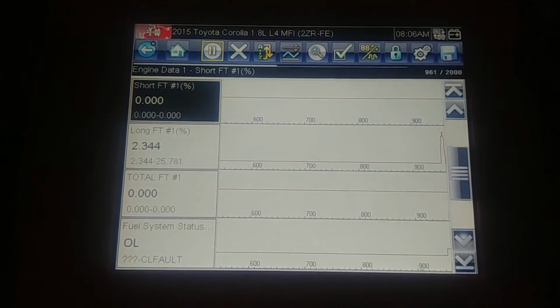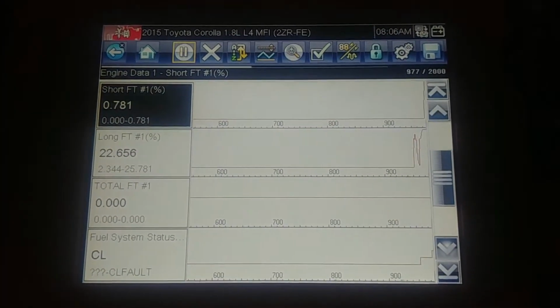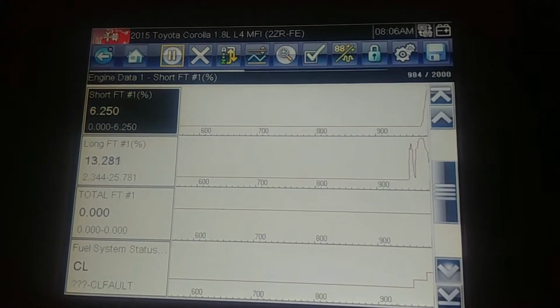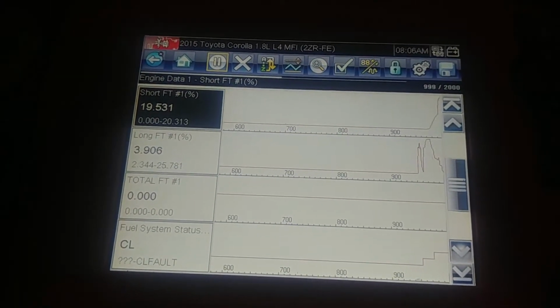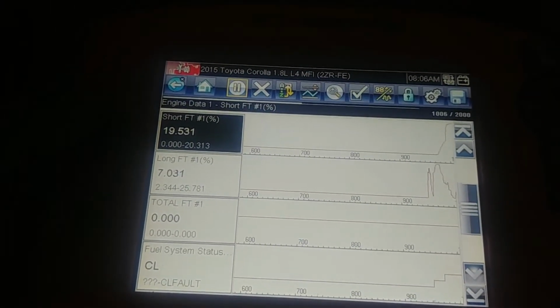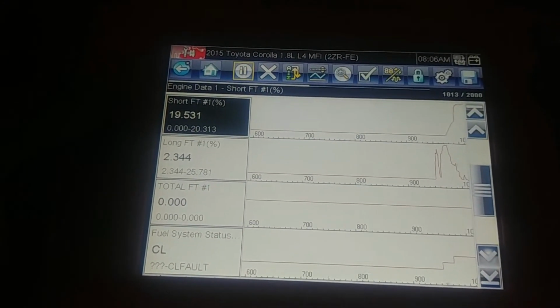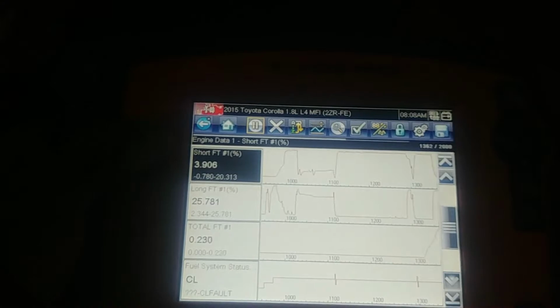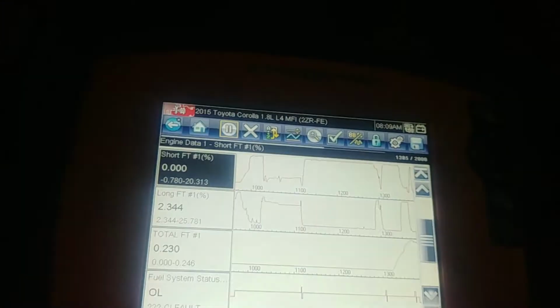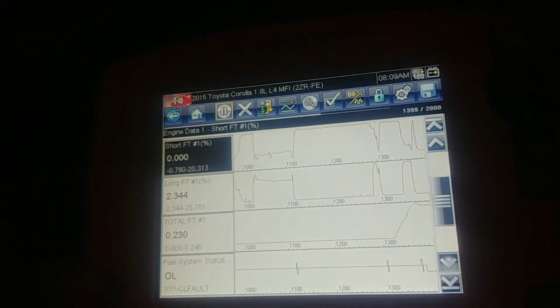So as you can see, instantly fuel trim shot all the way up to 18, 20, they're getting up there pretty high. But, and again, this is a cold engine, so it's revving a little bit, but if I really give it some gas, and I don't know if you'll hear me, so I'll explain now, you'll see the fuel trims drop out. As I give it some gas, the short-term fuel trim dropped out. As you can see, it went down to about 4. That's how you can verify that you have an airflow-related vacuum leak.